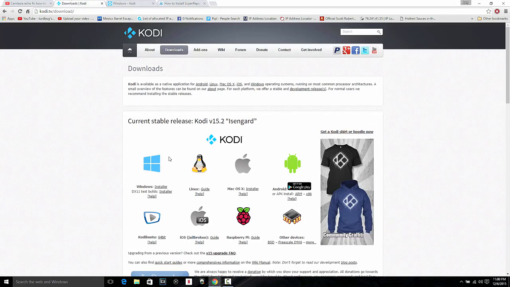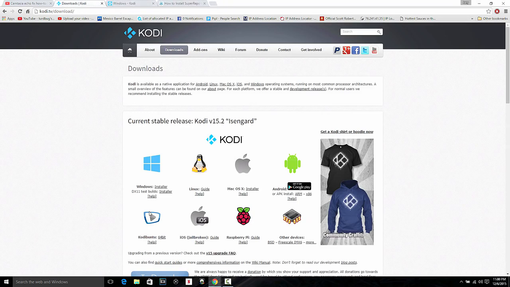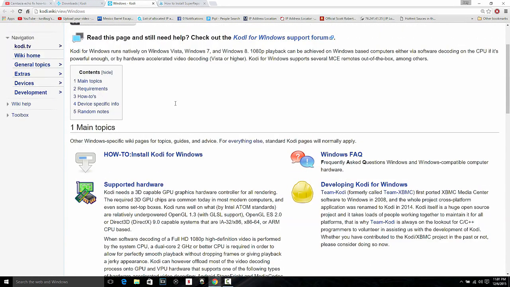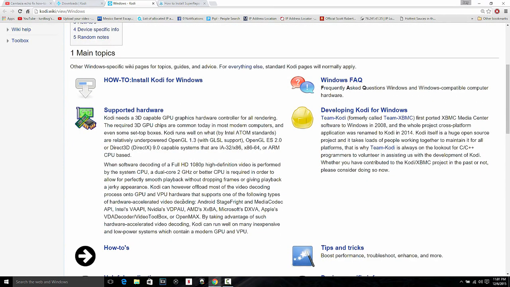Anyways, let's continue. So you want to go to here, hit the installer, and it will open this up here. And then you just download it. I already downloaded it, so I'm not going to do it again because I don't need to. Then from here you want to hit the help page. By the way, the link for this will be in the description, or you can just go to the site there. Hit the help page and check your system and make sure you have the requirements. Now this doesn't say Windows 10 here, but I think it will work fine on here. But yeah, we'll just check this out. Make sure you have the right requirements.